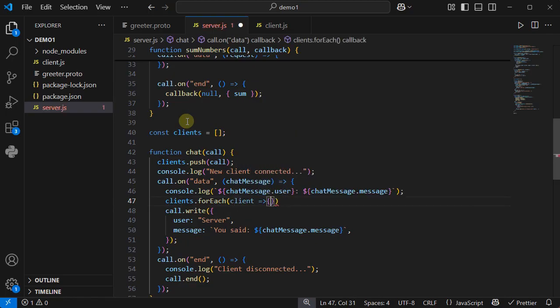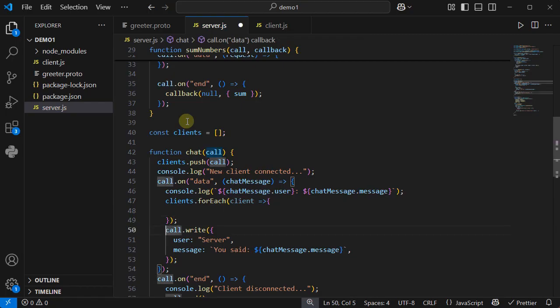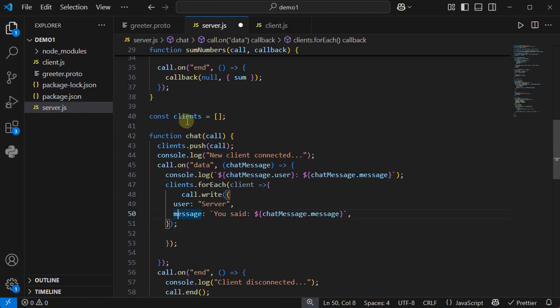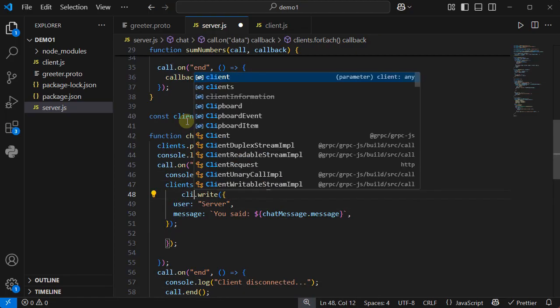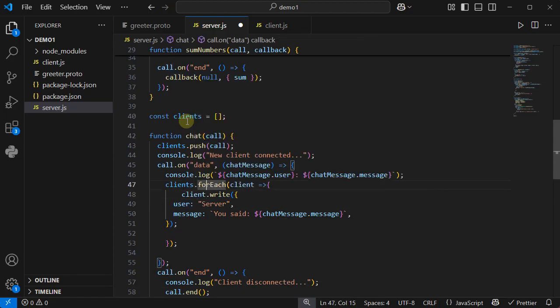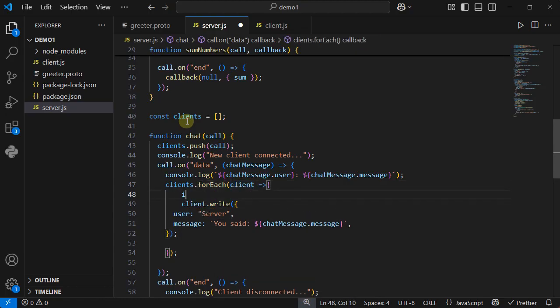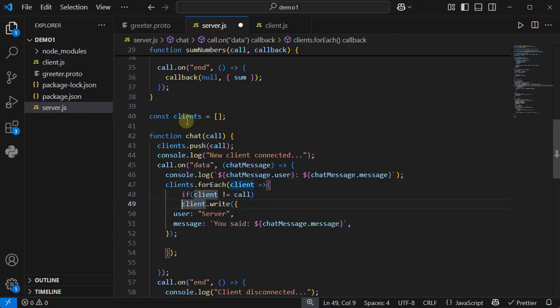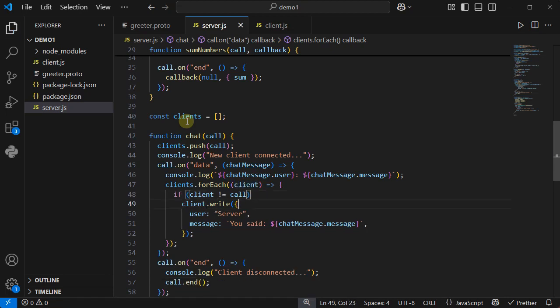Each time I have a client to send data to, instead of call, I'm going to use client.write and pass it to the client, but not all the clients. I'm going to say if the current client is not equal to the call, it's not the client that sent the message, go ahead and pass the data to that client.